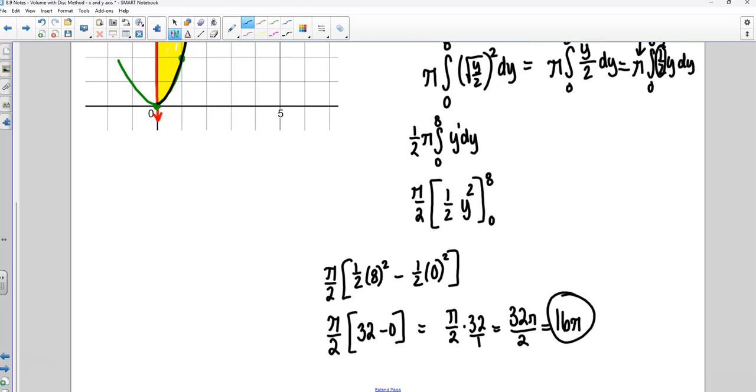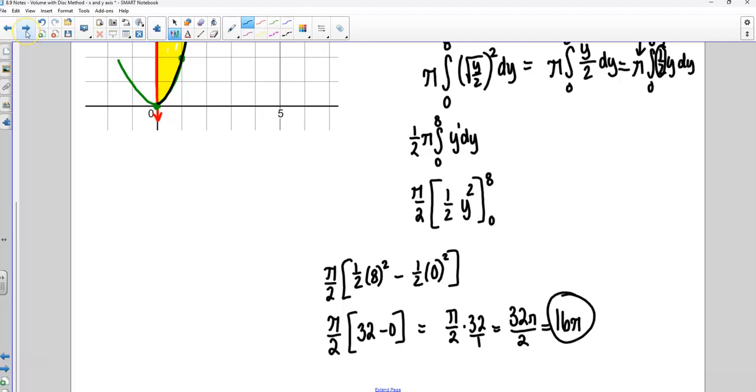Okay. Questions? Everything we're going to do today is going to touch the axis that it's rotating around, right? So it's going to be a solid figure. When we rotate it, it's not going to have any holes in the middle of it. Eventually, we're going to learn how to do one where it's got holes in the middle of it. But today, everything should touch the axis that you're rotating around.